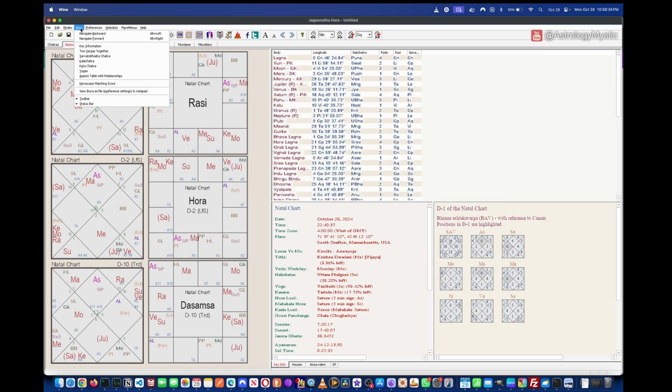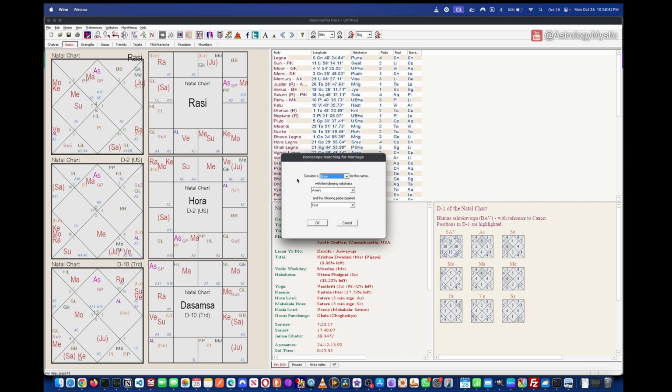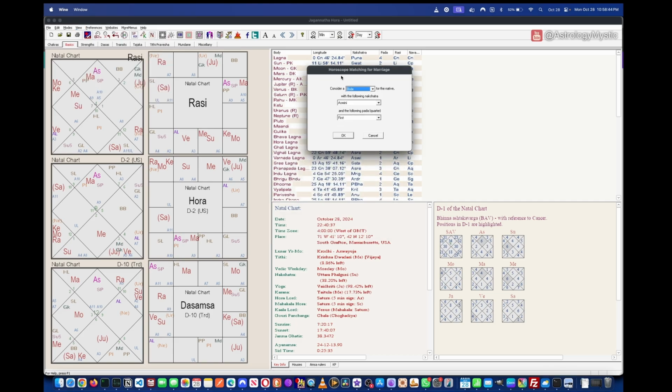And under the view menu there is this horoscope matching score. When you click on it, it shows the Ashtakuta Milan calculation. Basically for any marriage there is the horoscope matching between the bride and bridegroom.